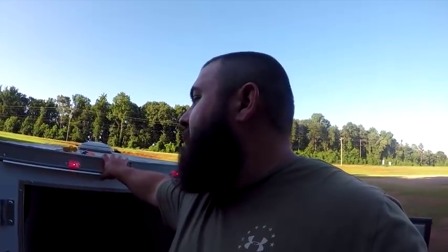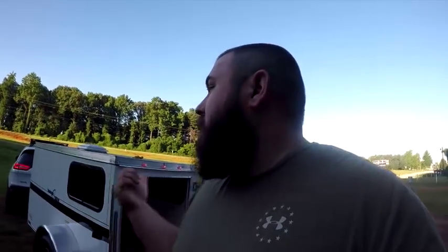And that's why I keep going back to something like this, either a teardrop or this style. I like the way the teardrop looks better, but this trailer is more useful after the fact. A teardrop's probably better off when you are overlanding or camping, because a lot of them have the extra space in the back to put a full kitchen in. You don't really have the room for this.